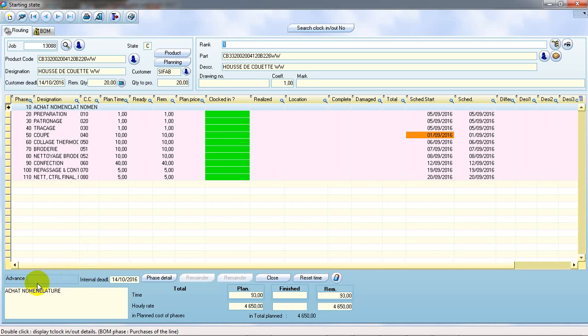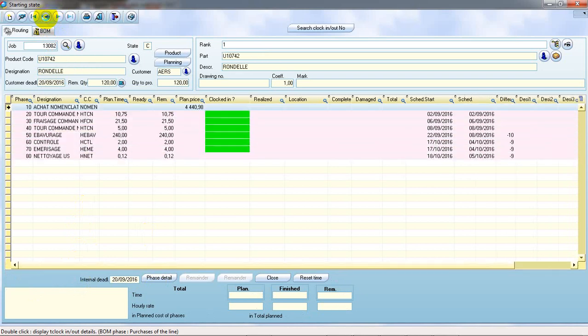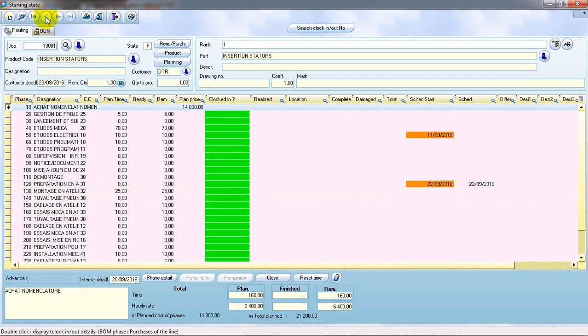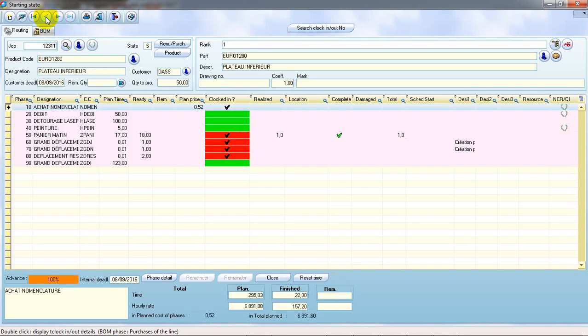We have also an advanced indicator where we could have some details if some clock-in were also made.